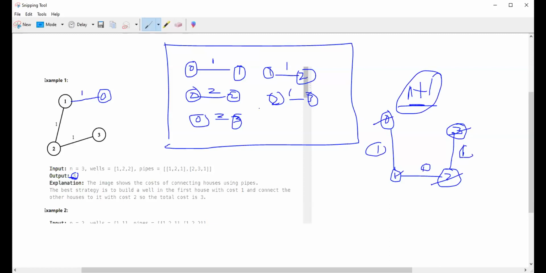But let's say that this 0 and 2 edge was 1, and then we had previously made this connection. We made a connection with 2 and 1 in the same group, 1 and 0 in the same group, and now we have this and want to connect 0 and 2. We wouldn't be allowed to do that because our union find method is going to detect that they are already in the same group. So if it's in the same group, that connection is redundant. So I'm not going to use that. It's not going to appear in our minimum spanning tree. So basically, this is our MST.